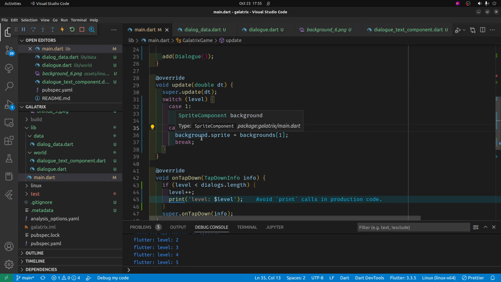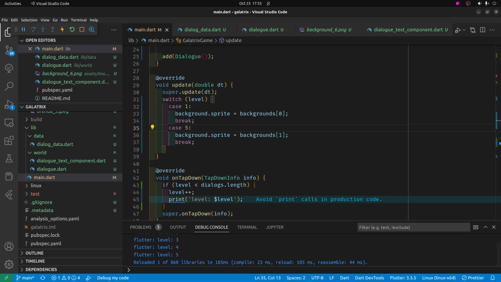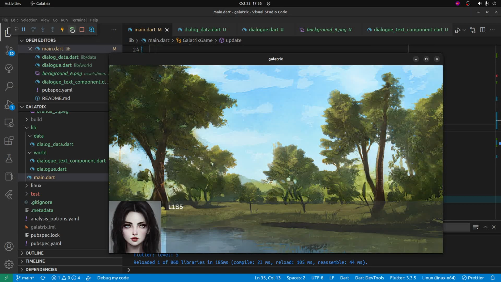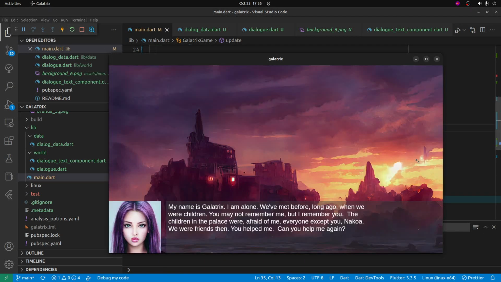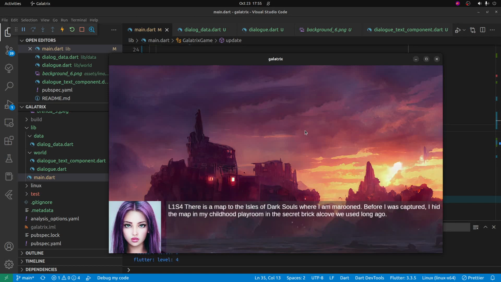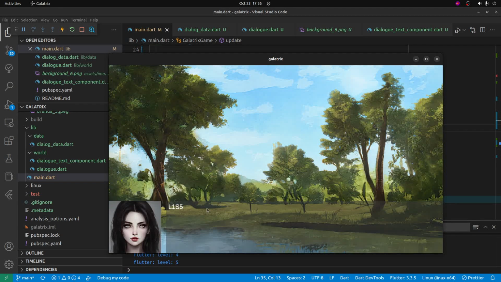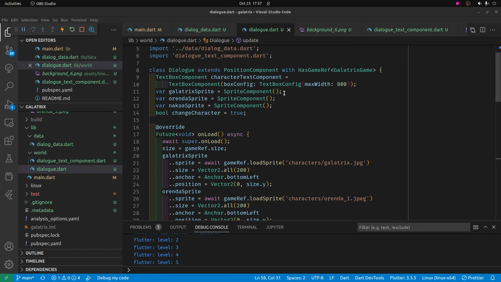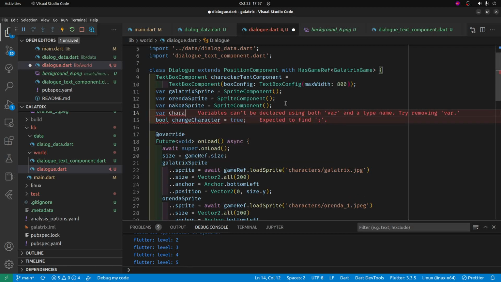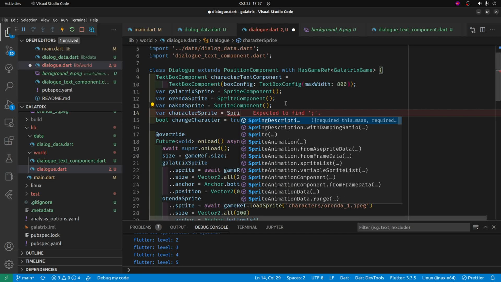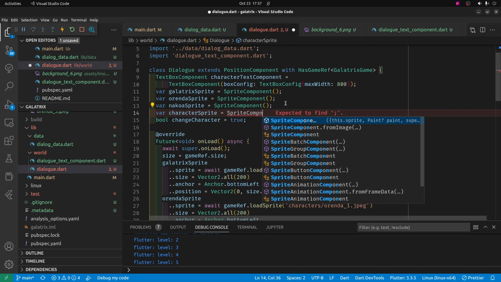Okay, scene 5. Okay, what I can do is just change it. Character sprite, sprite component.